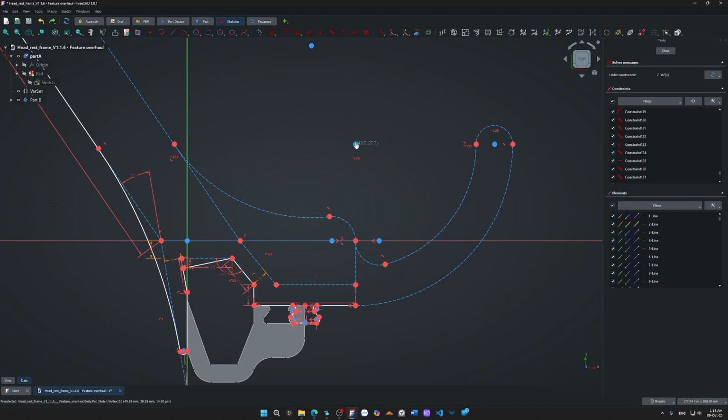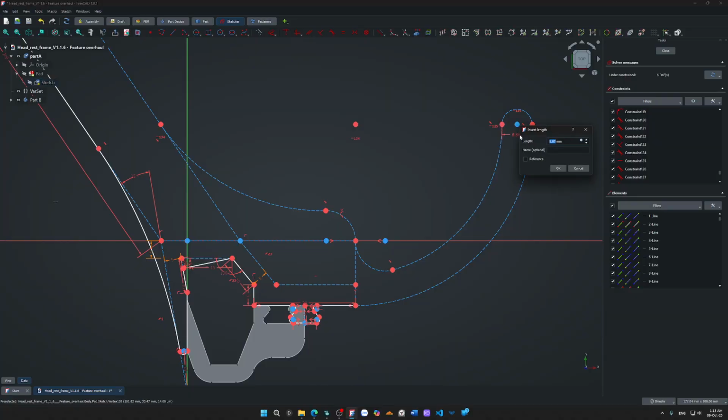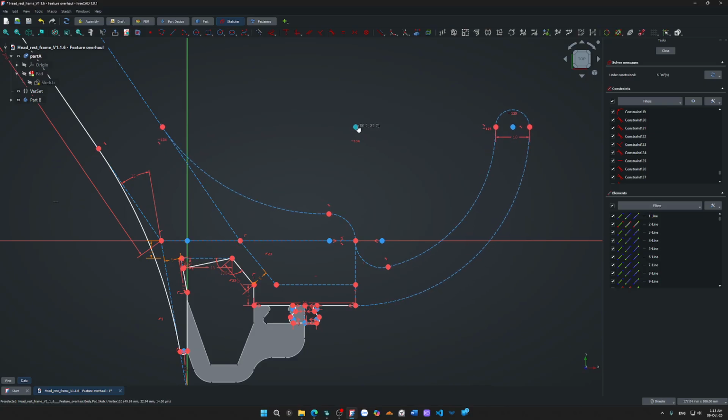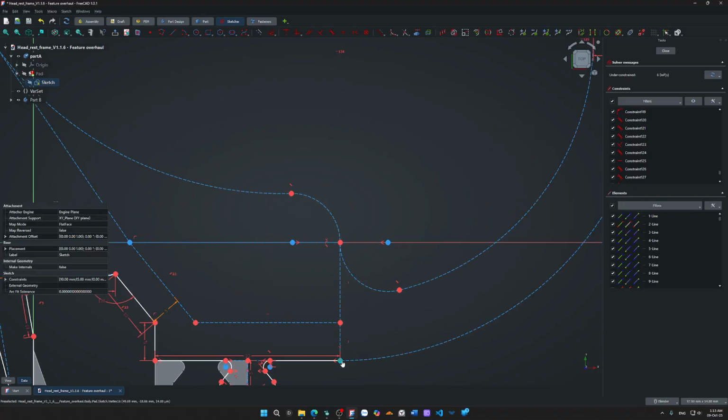What is the missing part? Right, dimension. Still be able to move, huh? Not for long.